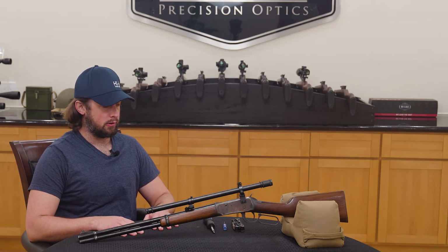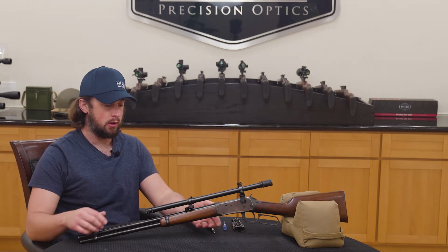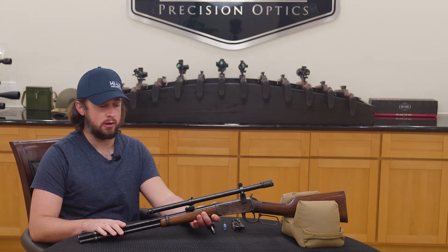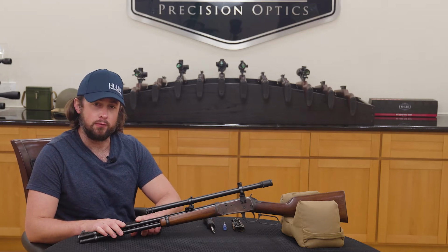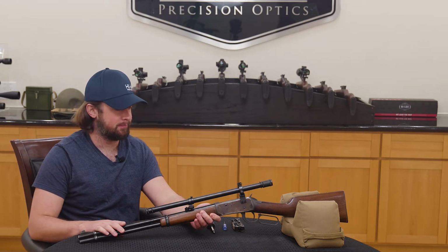Today I wanted to talk you all through mounting another of our vintage reproduction scopes onto a vintage rifle. Today we'll be mounting on the Winchester 92-94 with our special no machining mount built to put a scope like this on a rifle like this without you having to drill through this beautiful finish.